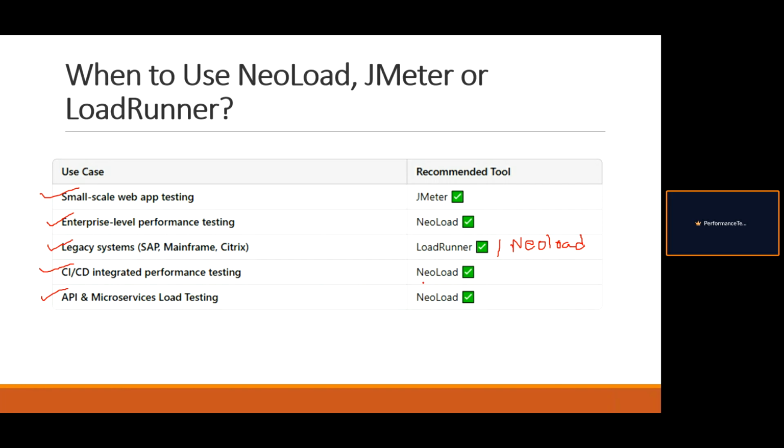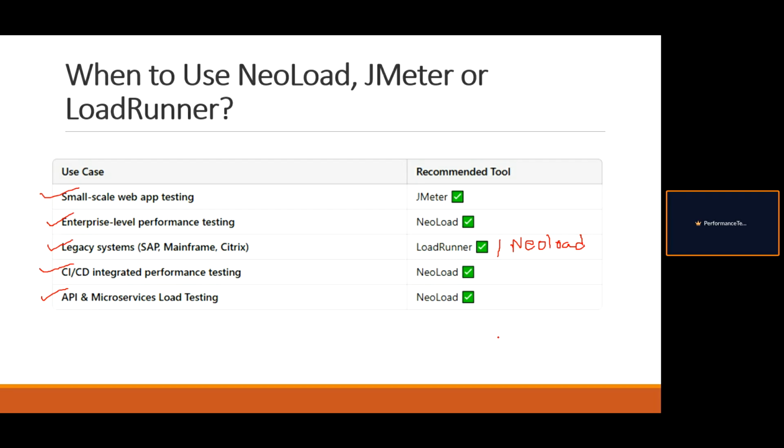If we have the Swagger URL wherein you have all the APIs which you want to test, you can import that Swagger URL directly into NeoLoad with a single click. No need to worry about the API scripting especially. If you have some 100 APIs, you can import all of them within a single click. That is the advantage that we have in NeoLoad.